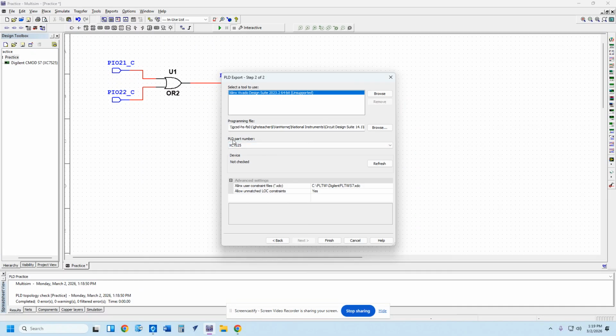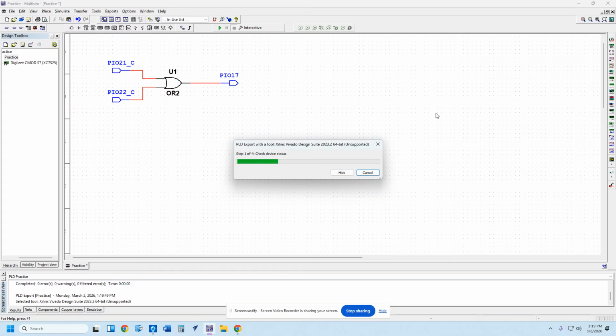Oh, by the way, the part number is right here. It's an XC7S25. We're going to click Finish, and then this is going to take forever. Oh, by the way, yes, just click Yes. This usually takes forever, and it's unfortunate, okay? So what it's doing is, first of all, it's checking to see, do I have a connection to the device? You can see up here, if you look real carefully, there's some 1s and 0s kind of dancing around next to this little circuit here.